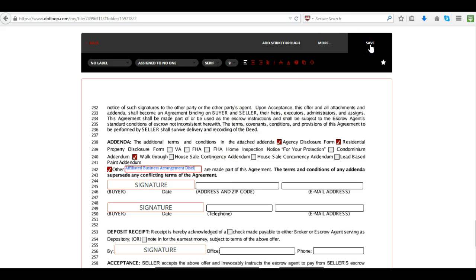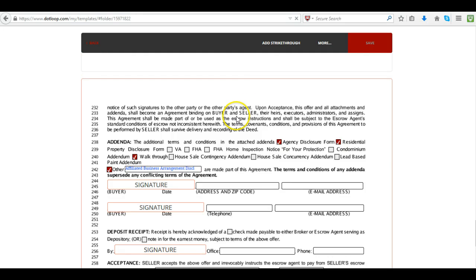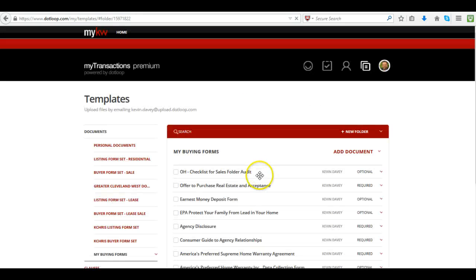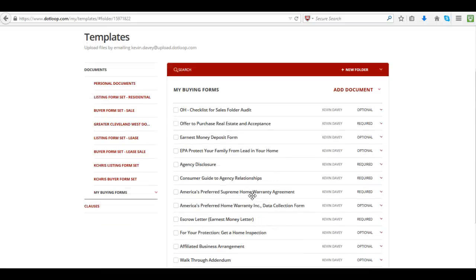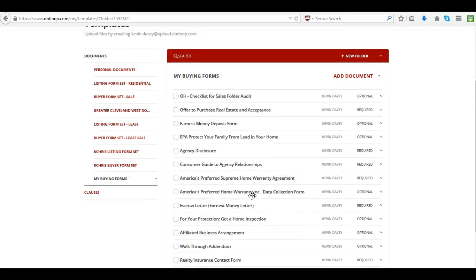All I've got to do again is come up here to the right corner, hit save, go to my back button, and then go to the next document. What you're going to notice, or what I'm sure you've already noticed, is that you do have to go into each individual document. You can't select all of them and then open all the documents at once. In this specific scenario, you do have to go one by one.